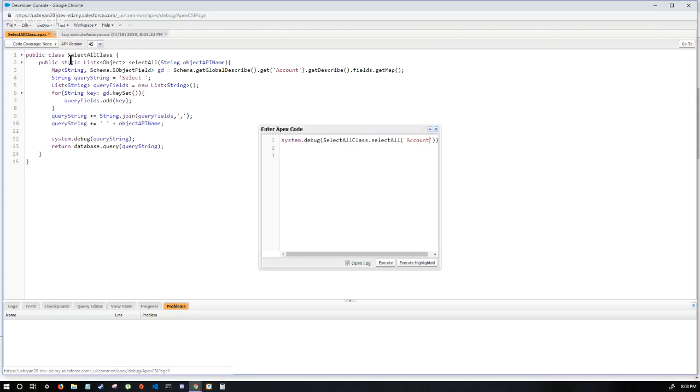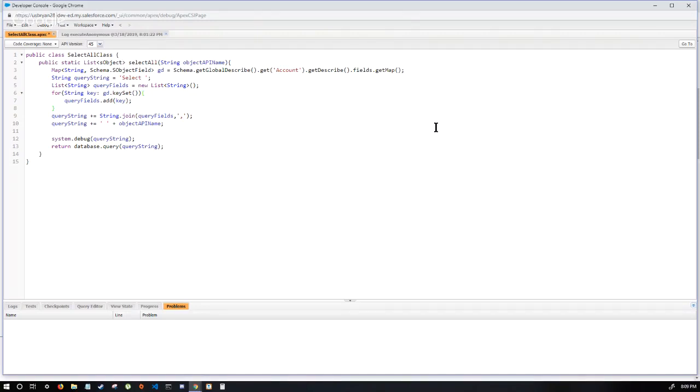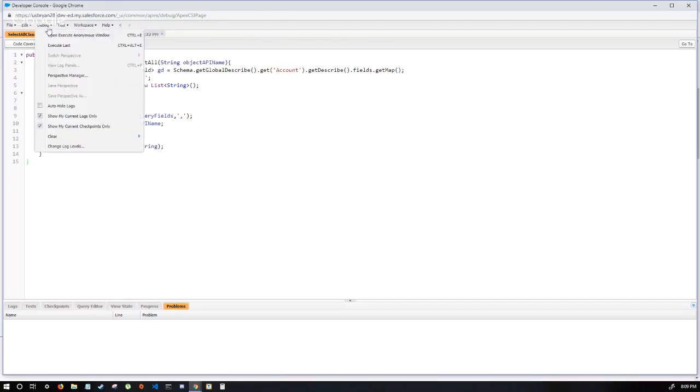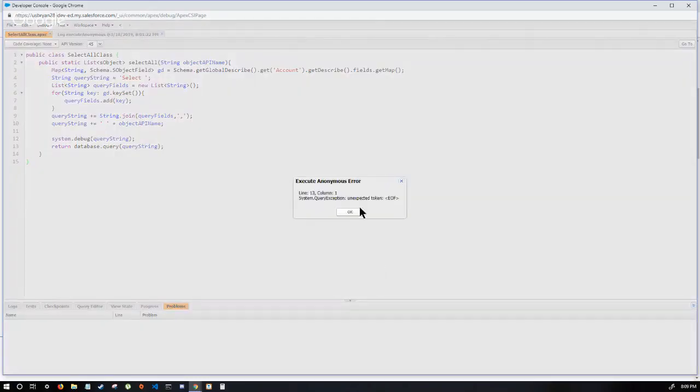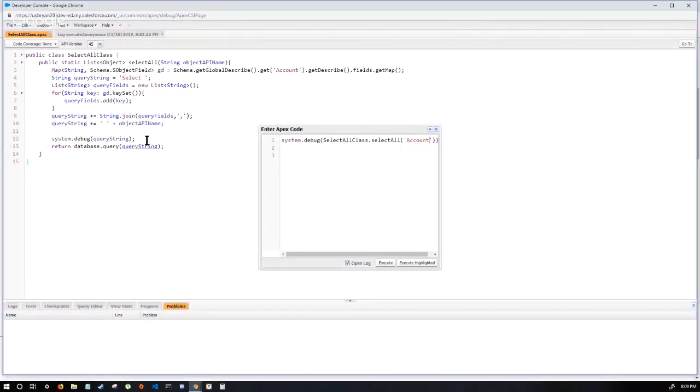What am I missing here? All right, unexpected end of file. Oh, it's not saved. Why didn't it save? Control S. Did you save? Line 13, column 1. Why do you think you're missing an end of file here?